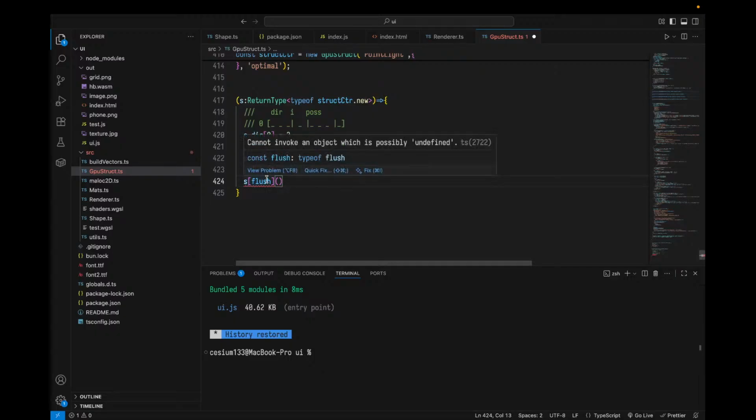Which is possibly undefined. Once we flush this, I never know what it was, question mark point question mark. Come on.